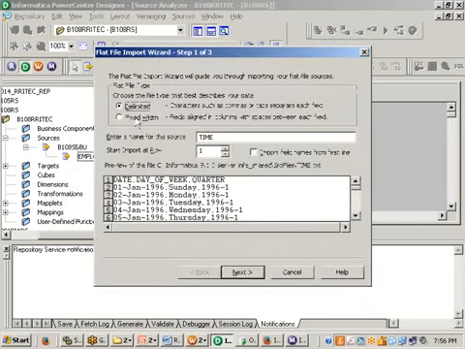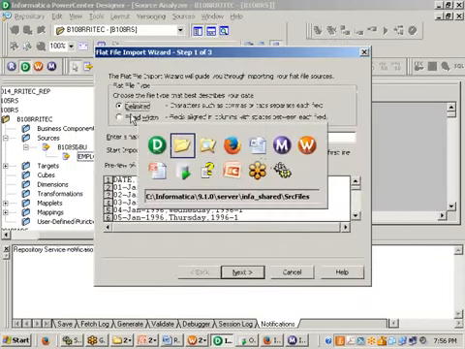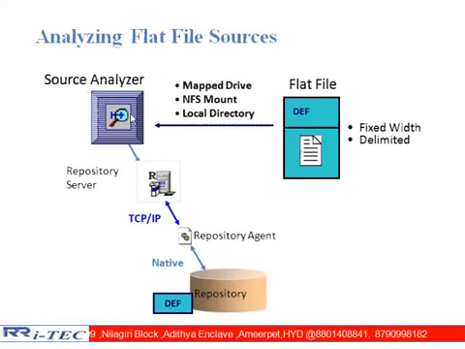Whenever I click on OK, these files are divided into how many types, sir? Two types. If you go and see this diagram once, this is the flat file wizard window. Flat files are divided into two types. One is called fixed width, second is called delimited. Delimited means comma separated, pipe separated, or equals separated.